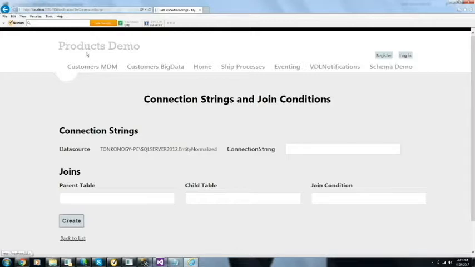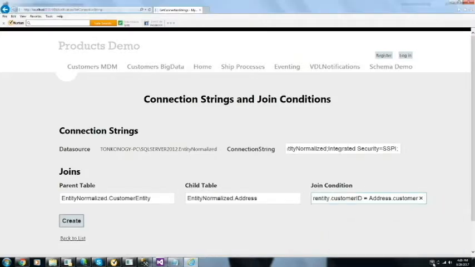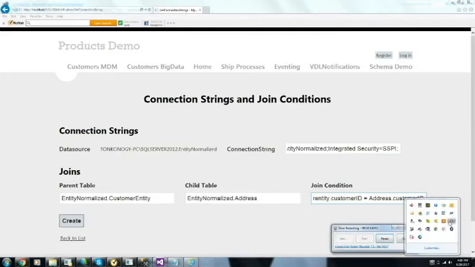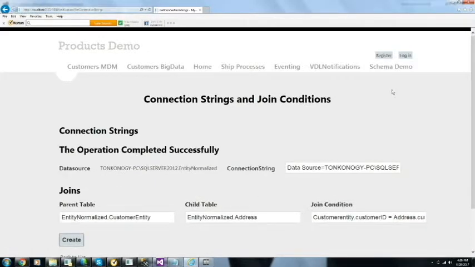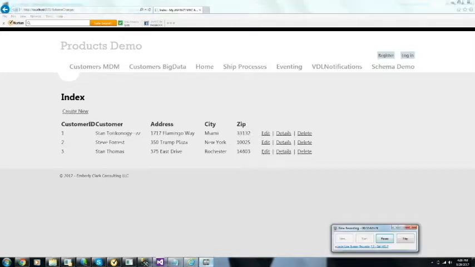And as you can see, it detected from the information entered that we're going to be needing a join and a connection string. So as before, let me fill in this information pretty quickly. So having entered the information, let's complete the wizard and verify that in fact now, without any programming, the virtual data layer has adapted and is now targeting the normalized database. And that's quickly verified by the fact that we see a ZZ now next to this name.